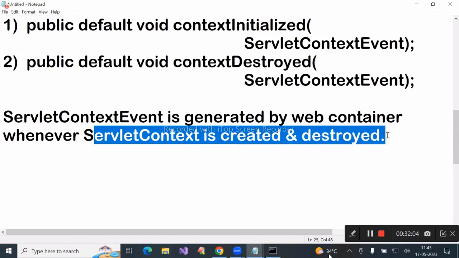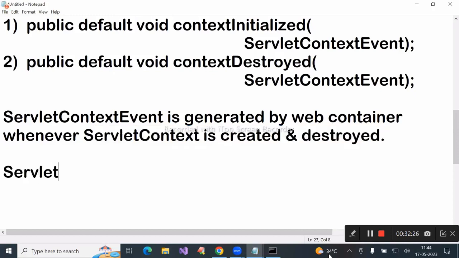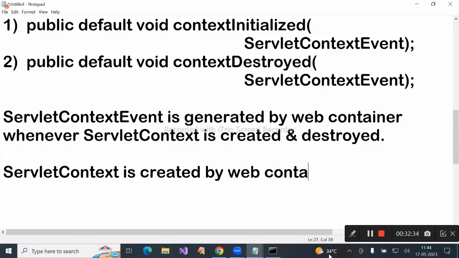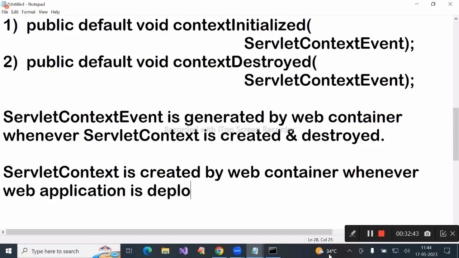When is Servlet context created and destroyed? You already studied this. Servlet context is created whenever the web application is deployed on the server. Whenever the web application is undeployed, Servlet context is destroyed. Write this down. Servlet context is created by web container whenever web application is deployed on server.